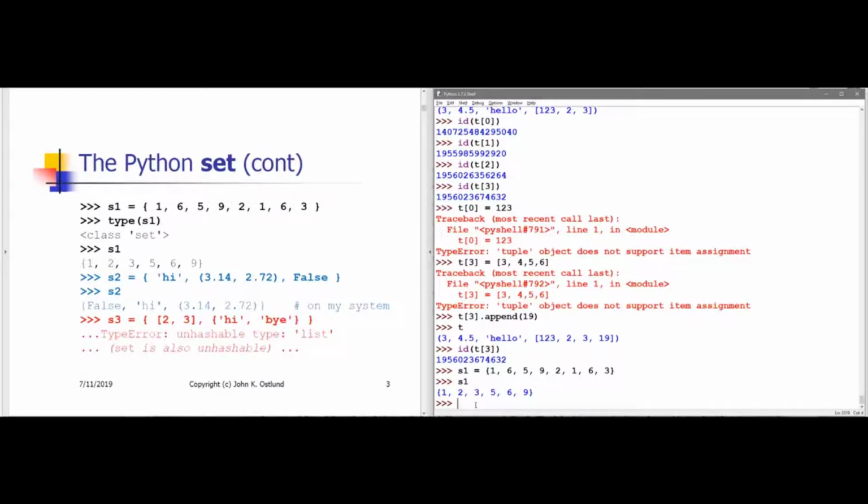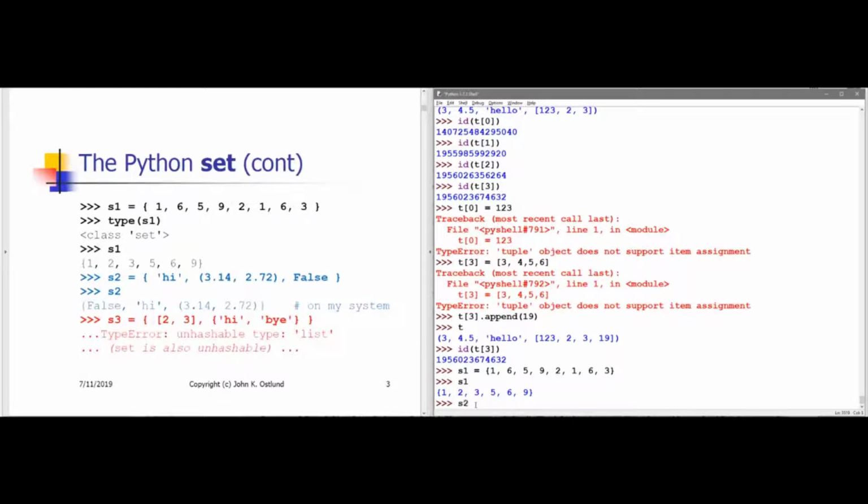Now, you're going to look at this and you're going to say, oh, well, these are stored in sorted order. That appears to be true in this example, but I promise that items in a set are not necessarily stored in sorted order. They just happen to be stored in sorted order in this particular example. But as we make modifications to this set, or as we define other sets with other items, you'll see that they are not, in fact, sorted.